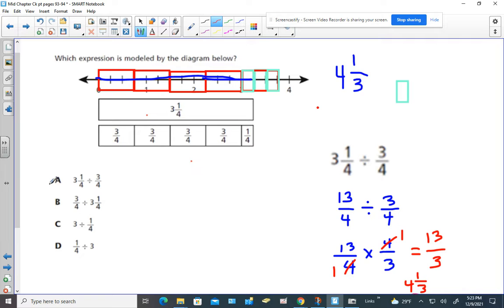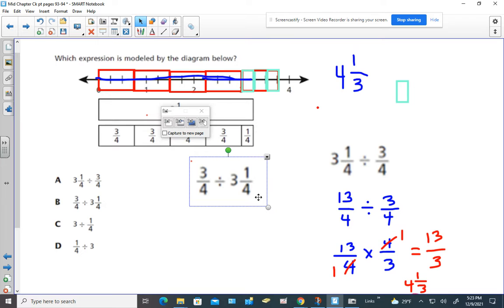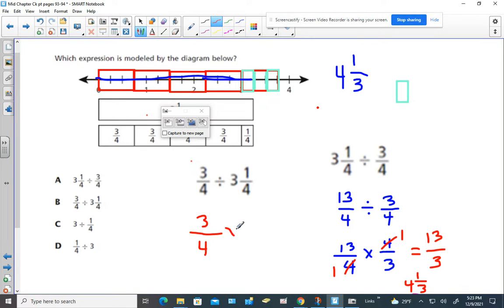Now remember, the dividend is always the thing that you're starting out with. The divisor is how you're breaking it up. And then the answer is how much is in each group. So A is a contender. Now if we were actually going to do the algorithm for choice B, let's make sure that that one's wrong. Let me copy this and move it over here, and we'll actually do the algorithm. It's 3/4, and then it would be times the reciprocal. First of all, we'd have to turn that into an improper fraction. We already know that's equal to 13/4, so the reciprocal of that would be 4/13.